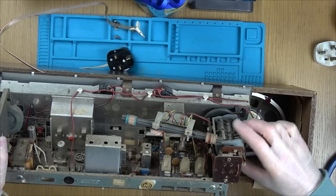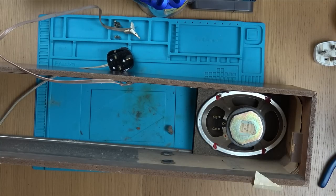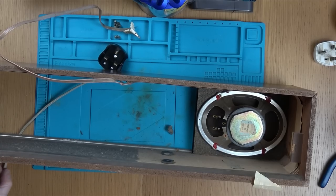So now, let's just pop this down on the floor. We can worry about this in a few minutes because we need to clean up all the contacts and the switches, try to make them work nicely again, and also we need to hoover it out. That's great that that comes apart like that.